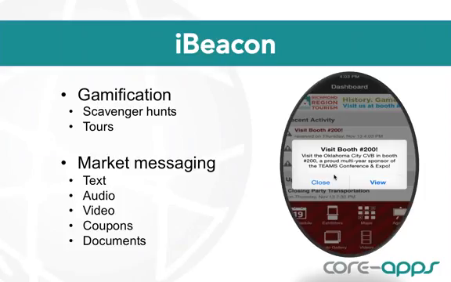And we even have the ability, by collecting information at the beginning based on the profile of that user, to know if Fran buys widget A's and Jack buys widget B's. When Jack goes by the booth that sells widget A's, he doesn't get the message, but Fran does. So it's a very powerful tool from the market messaging standpoint, and I think that is the key on the iBeacon side.